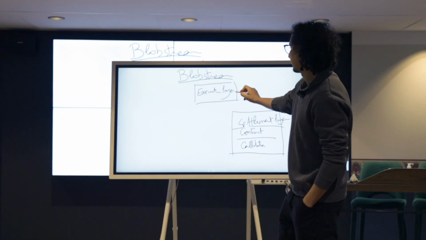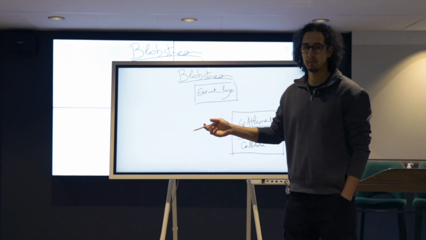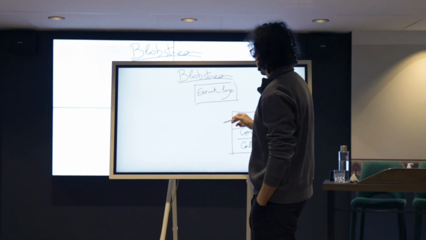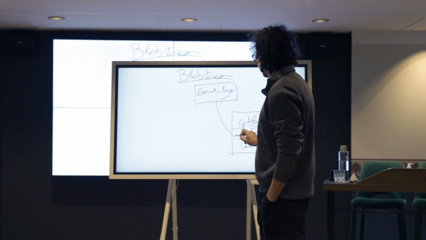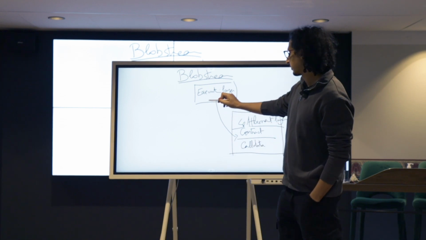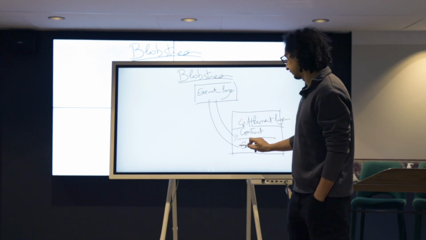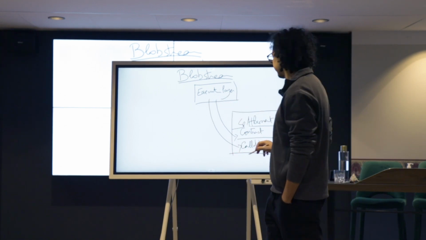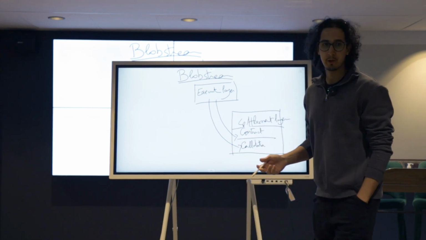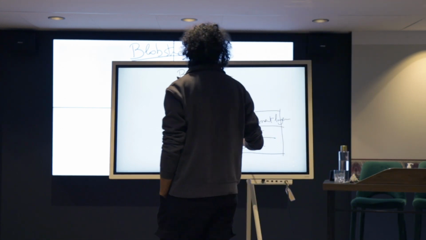So what's going to happen here in this execution layer, which is basically a rollup, is that you would be sending the Merkle root to the contract and also sending the rollup data to the call data and save them as call data. However, with Celestia, what you can do is that you can change this.